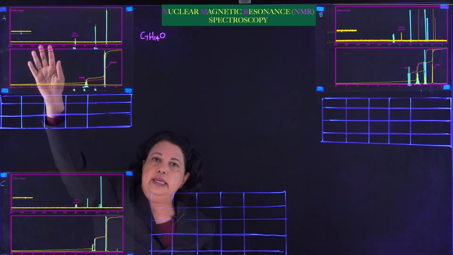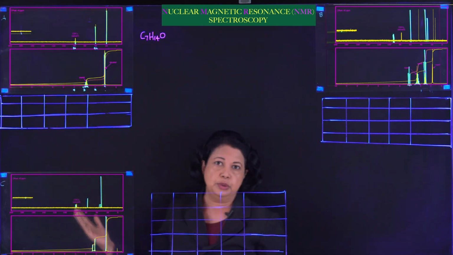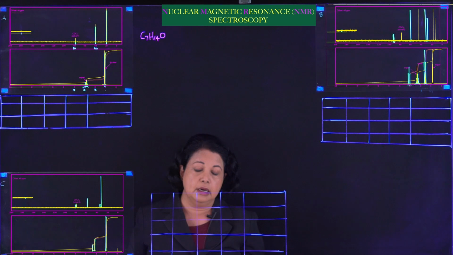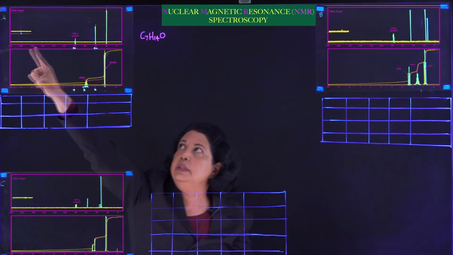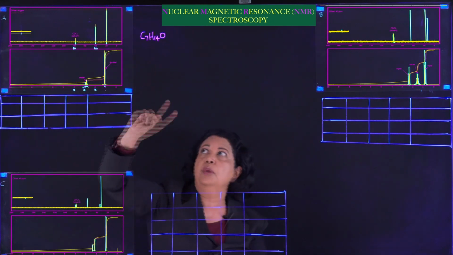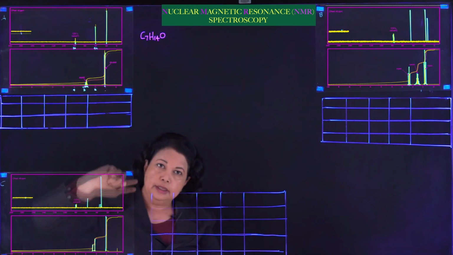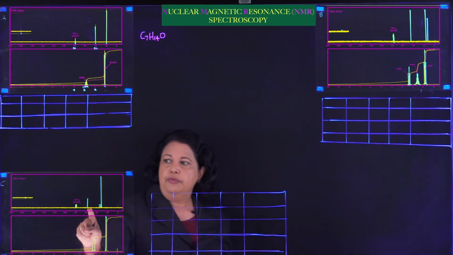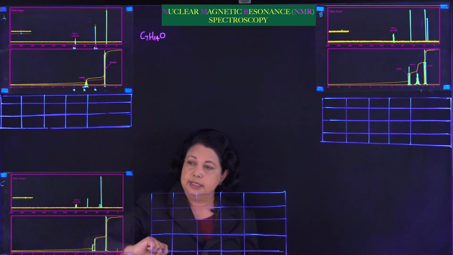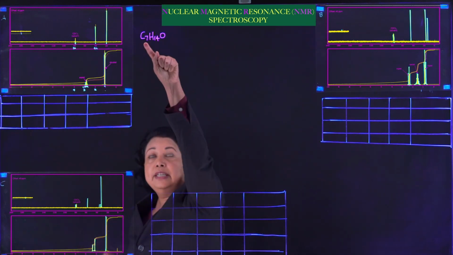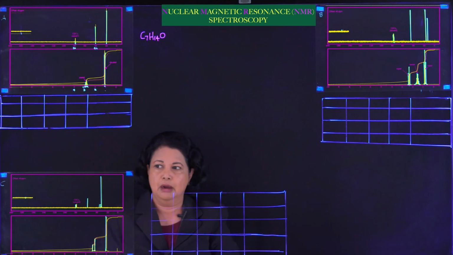Benzenes would appear in that region. Above that, 160 to about 220 would be C double bond O carbons, carbonyl carbons. Again, these are only showing you the carbon. So here there are three different types of carbons. Even though you have 7 in the formula, there are only 3 different environments. Therefore, you would expect a lot more symmetry in that molecule. Here you have 1, 2, 3, 4, 5 different environments. So a little less symmetry than there. Even then, you don't have 7 different environments, so there is some symmetry in the molecule.